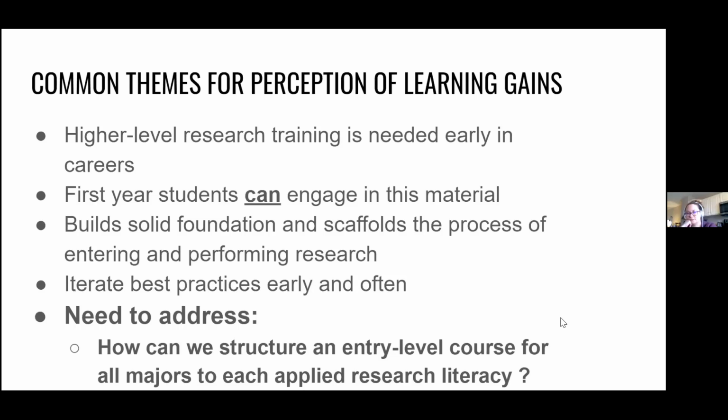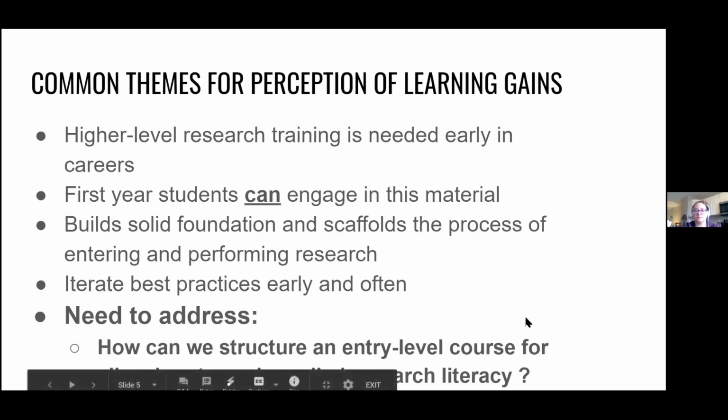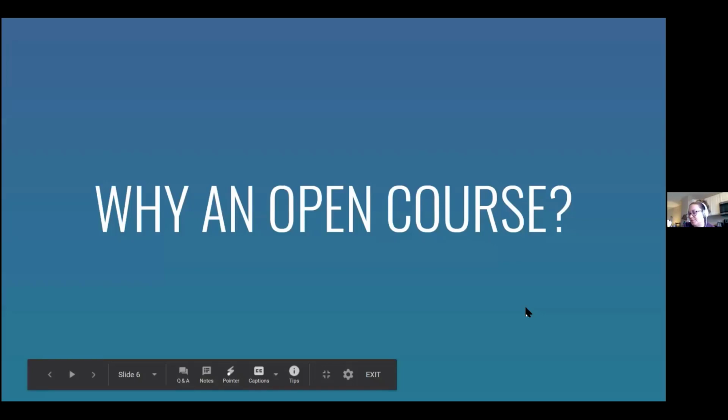So then it really came down to, we had some momentum behind this. How can we actually execute this? How can we structure an entry-level course that can be for all majors, which is another caveat here, to really train them in applied research literacy? So that's where we're going and what our background was.